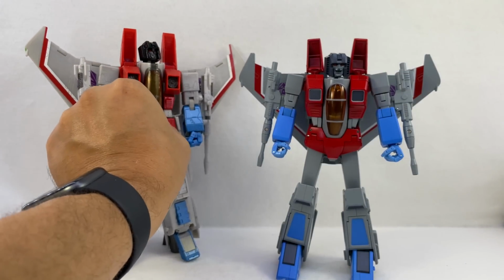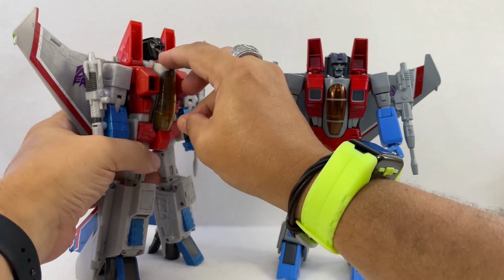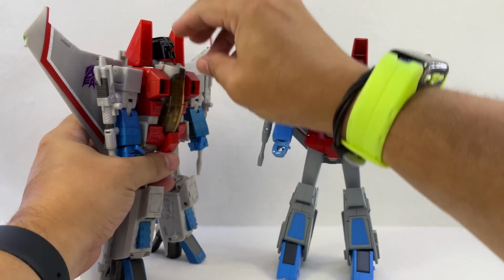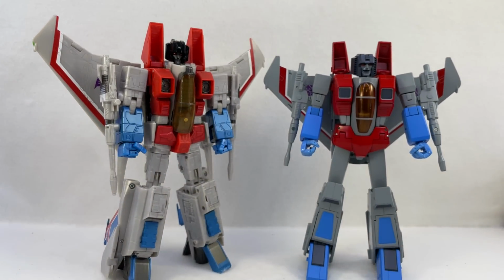But here he is with his original, I guess not original, MP-11 Starscream, which is not one to stay together. And thankfully he doesn't have the same issue; his jet mode is a little bit more finicky, but his robot mode is a lot more solid than the old MP. I was perfectly happy with MP-11 for a long time, and now getting MP-52 and seeing them side by side, MP-52 is clearly superior as a Starscream.